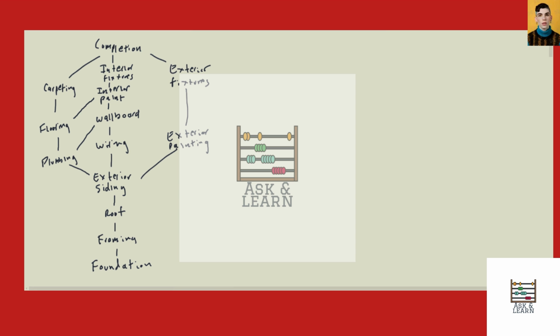So they give us this Hasse diagram representing the tasks for completing a house, or building a house. And they want us to come up with some kind of order for this. So this is really just the topological sort question. So we're going to look at the minimal elements of this Hasse diagram and then work our way up.